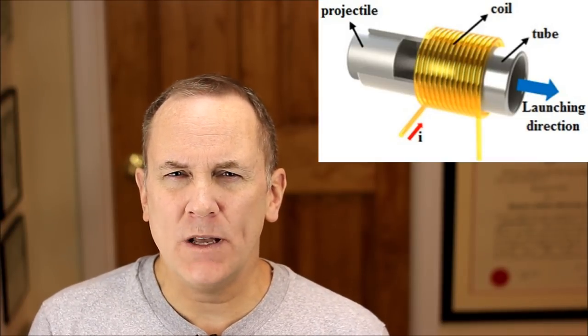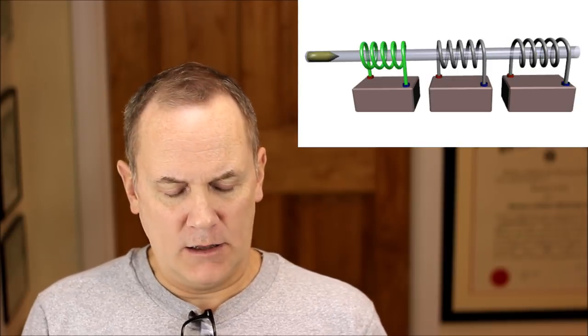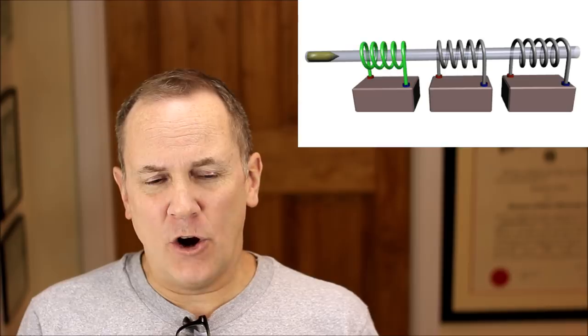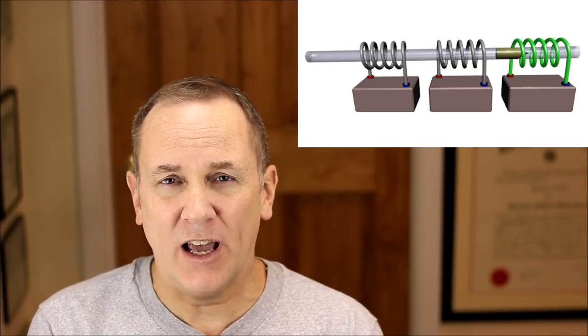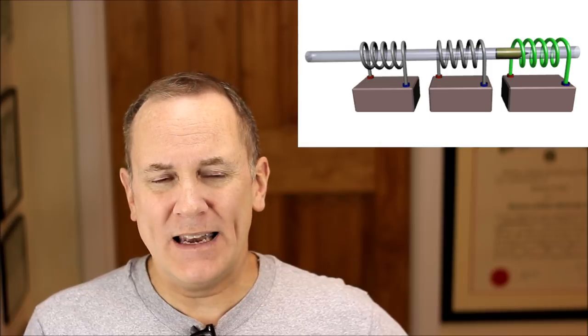In science fiction, the coil gun concept is basically: you have some sort of a big magazine. In my book I use a hopper that's basically belt-fed, where projectiles are fed into the chamber of the gun, and when you pull the trigger they're fired at a high rate and accelerated down the length of the barrel by a series of magnets or a coil — like you would see in a rail gun — to well in excess of multiple times the speed of sound.